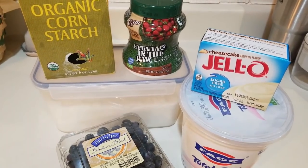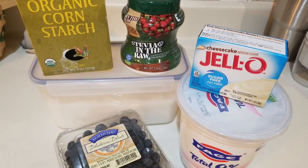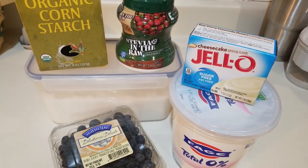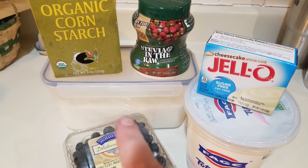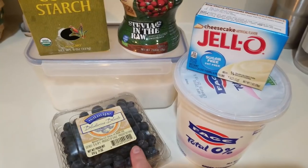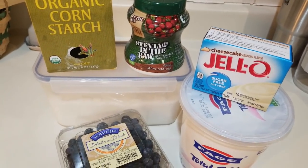All right, guys, we are making blueberry cheesecake. The pointage on this is 1/4 of the cake for 2 smart points, or 1/8 of it for 1. You choose. This is a 9-inch pie pan, and these are the hosts of the party. We have organic cornstarch, sugar, stevia in the raw, sugar-free cheesecake pudding, fat-free Fage yogurt, and 2 cups of blueberries, which turns out to be exactly 11 ounces. That is all you're going to need. Let me show you how to make this.